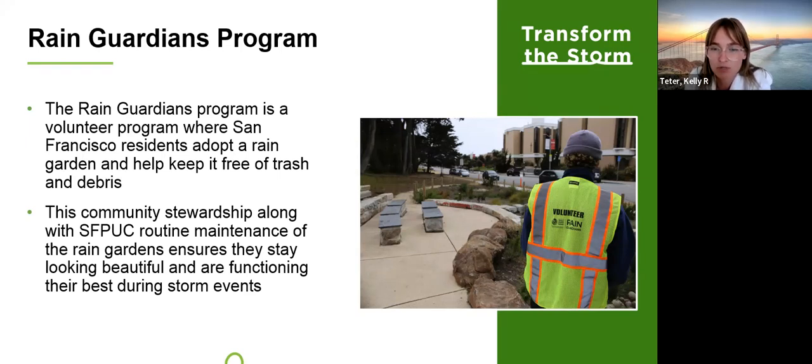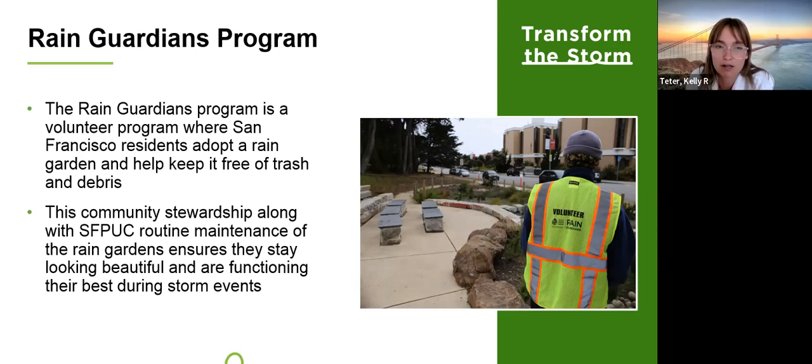We do have green infrastructure maintenance gardener staff. We've got a staff of about 6 now, so it's slowly growing, and their job is to go around and take care of each of the rain gardens that are SFPUC owned and maintained around the city. They visit quarterly, so they go out 4 times a year to do that deep work on the rain gardens. They're doing the weeding and the pruning and reconstructing anything that needs to be replanted, stuff like that. They're really doing all of that work.